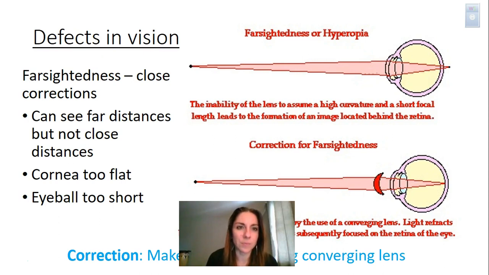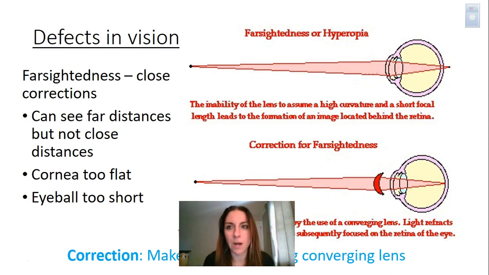So, moving forward, some of the things that we talked about with lenses is that it can correct by changing whether or not you want to diverge the light rays or converge the light rays, and it all has to do with the defects in your eyes, that is. So I am actually nearsighted, although I have the farsightedness here. But actually, let's talk about the farsightedness because it's on here.